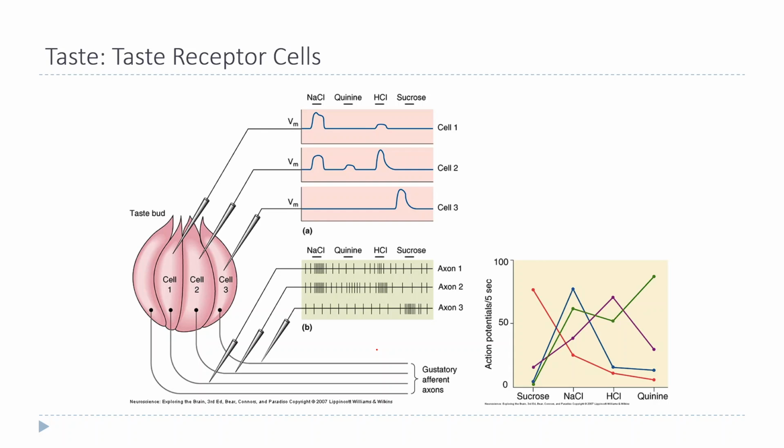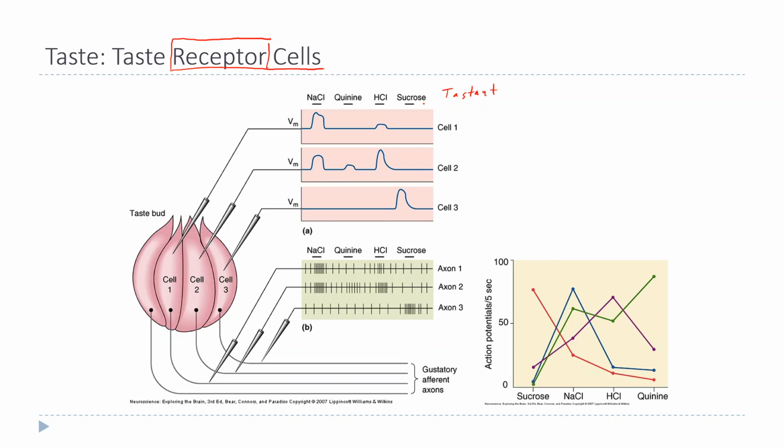So if we look at these receptor cells and look at how they respond to taste molecules, they respond with changes in membrane potential. Now, one thing to clarify, when we say taste receptor cell, what we mean is the cells that respond to taste molecules. The word receptor, though, can make things confusing because we've used that term before in the context of proteins on the membrane of the cell that respond to something outside the cell. And it means something similar here, but here we're not talking about a single protein, we're talking about an entire cell. So each receptor cell has the ability to respond to a taste molecule, or what we call a tastant.